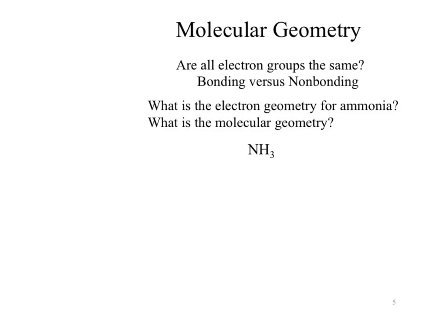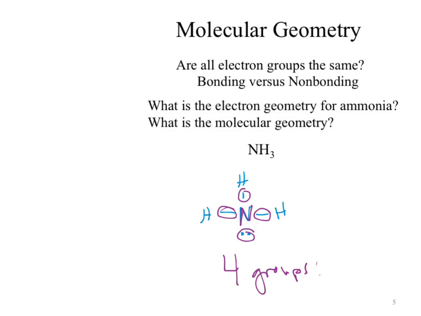But when we go through and draw our Lewis structure for ammonia, you should end up with something like this. So now that is distinctly different from our BH3. We have an extra pair of electrons in there. How many groups of electrons are around the nitrogen as our central atom? We've got the non-bonding pair and 3 bonds, which gives us 4 groups of electrons, which would say our shape is tetrahedral.